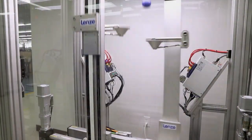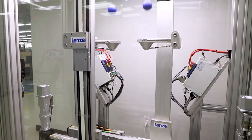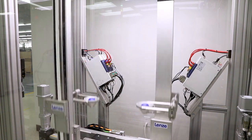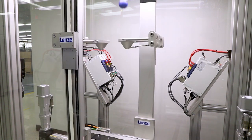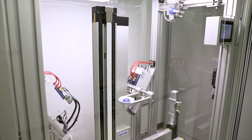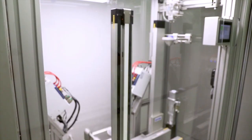This is LENZE's drive-based technology at its best. Here there are 4 i950 servo drives that are all synchronized with each other. We mentioned a little earlier that we need to throw the ball at a certain velocity and at a certain angle to know exactly where the ball will land. As you see, the 2 axes that are throwing a ball have to be perfectly synchronized to perform that coordinated motion to throw the ball correctly, consistently, all day long.